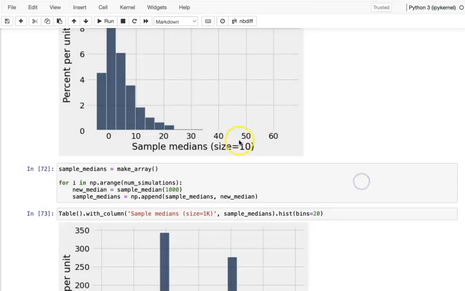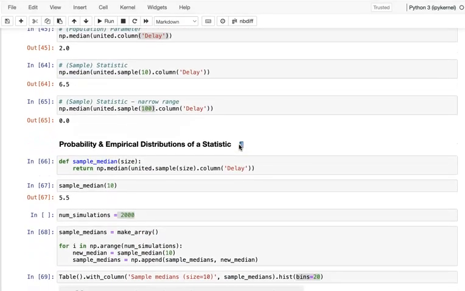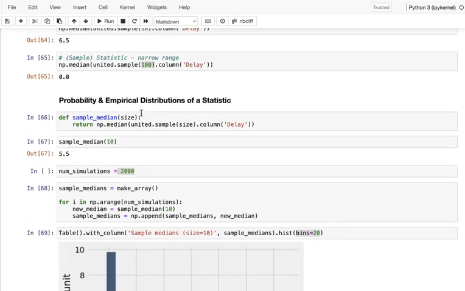That's shown in the example here. Like earlier, we are not only doing sample size 10 one time or sample size 100 one time. We repeat a specific sample size many times. So we need to have a function here.